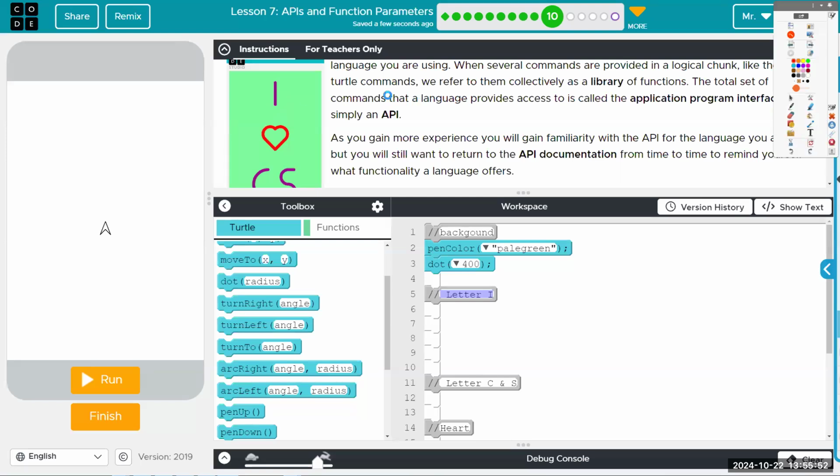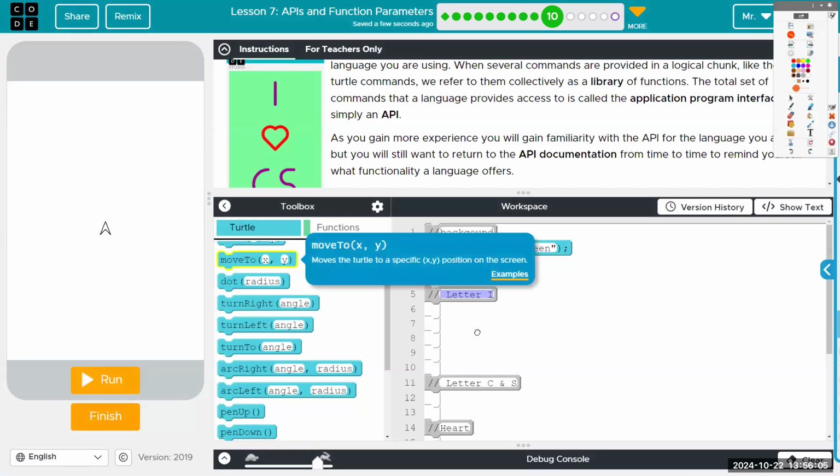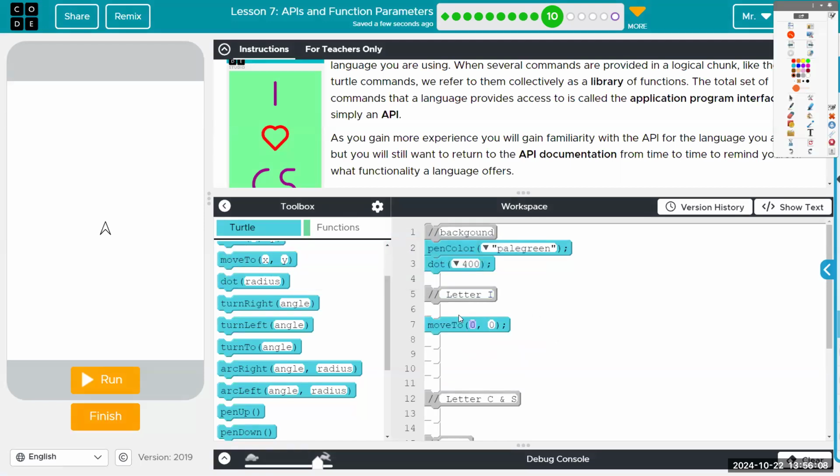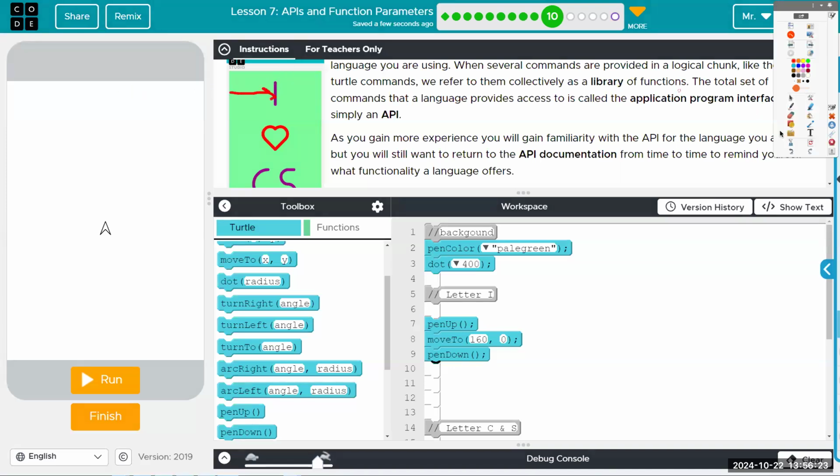Well, no, I'll tell you why in a second. Because we're going to need to refine the points, I'm going to make it to this point and draw down. So this point right here is definitely going to be centered. So I know it's going to be a move to 160. And because we're moving, let's just go ahead and do the pen up, move to, pen down as a standard triplet for this class. It will prevent issues. Okay, so this is 160 from the left, and this is not very much from the top. So it's going to be like Y10 or something like that.